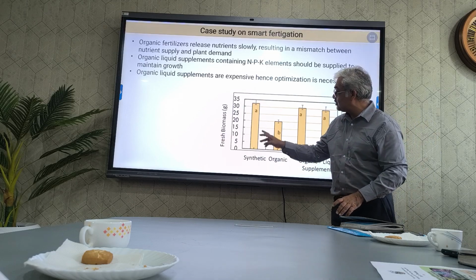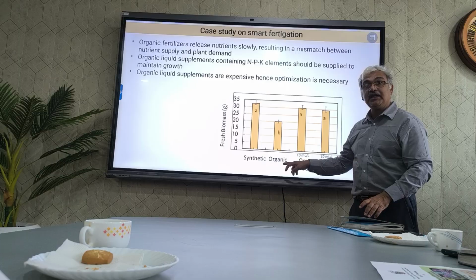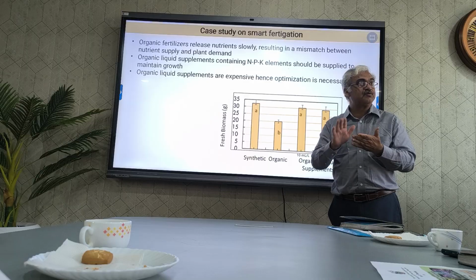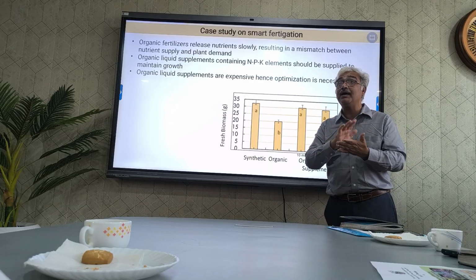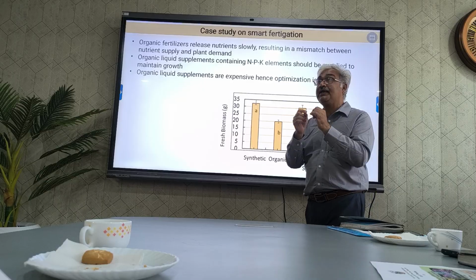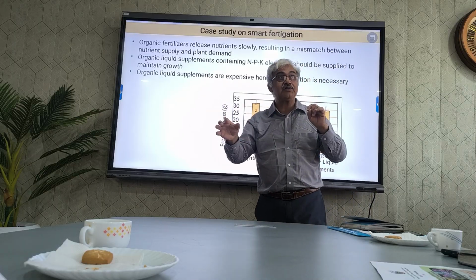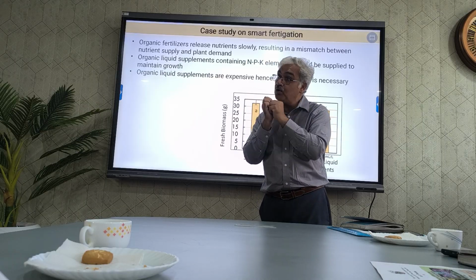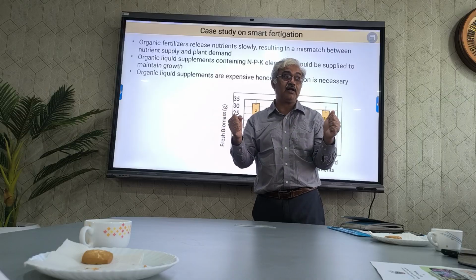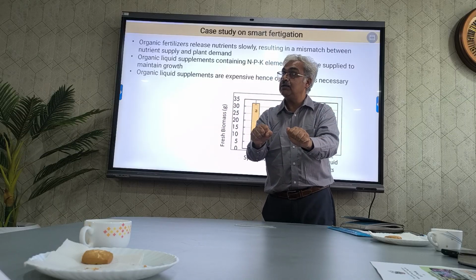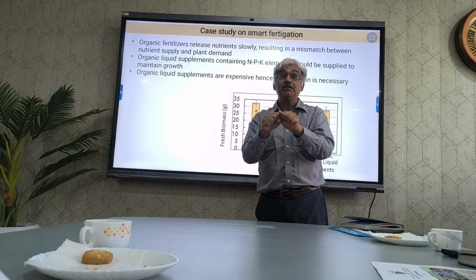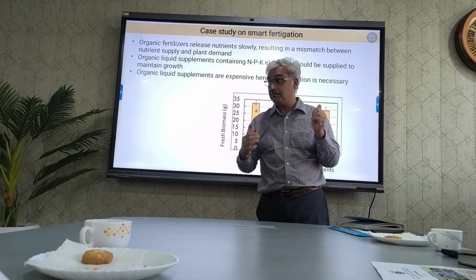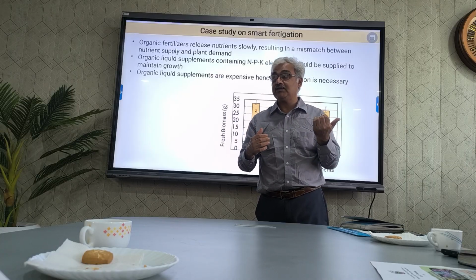But what we started seeing was that the synthetic fertilizer and the organic fertilizer contained nearly similar amounts of nutrients: nitrogen, phosphorus, potassium, calcium, magnesium, sulfur, iron, manganese, boron. All of those things were carefully calculated. We got organic fertilizers and synthetic fertilizers, carefully calculated different elements, prepared our own mix of organic and synthetic fertilizer, and then supplied them to the plants. So the plants are receiving similar quantities of different nutrients. One of them is coming through an organic source, and the other through synthetic fertilizers.